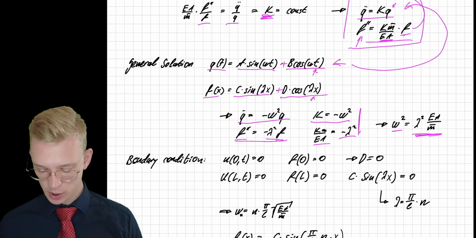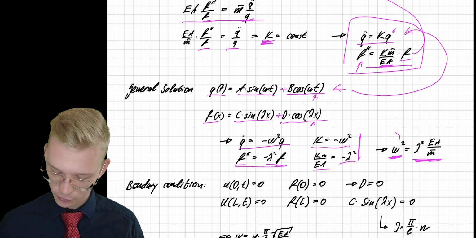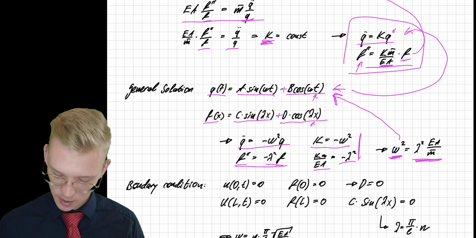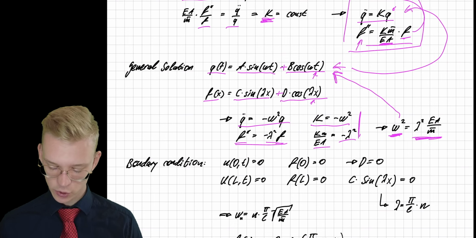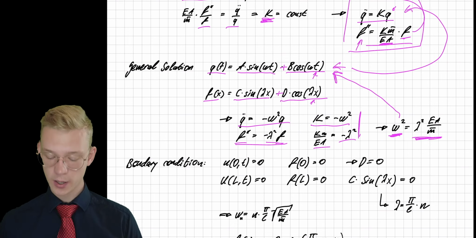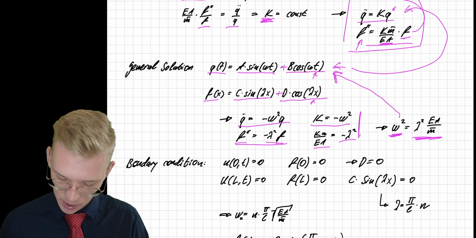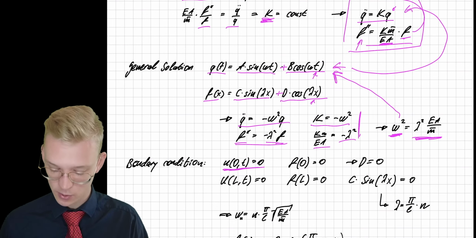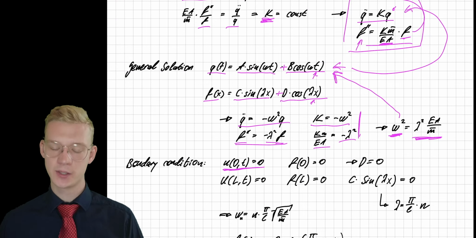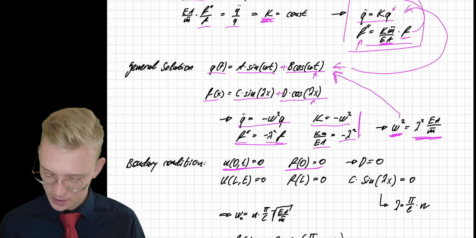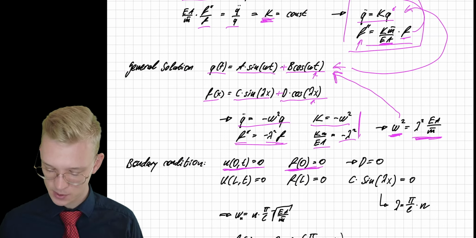Now we want to solve the initial conditions, because if we know that this is our eigenfrequency, we can insert it back into our time function. But we have to get the accurate solution, so we now need to insert the boundary conditions. Our boundary conditions are that at every time point, at x equal to 0, we have 0 displacement. So that means that our space function f of x at 0 must be 0.